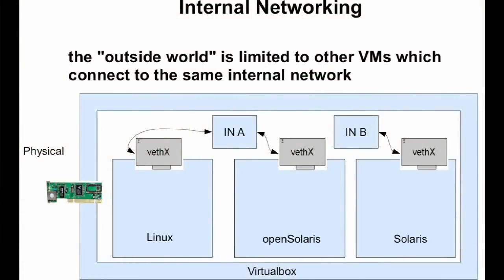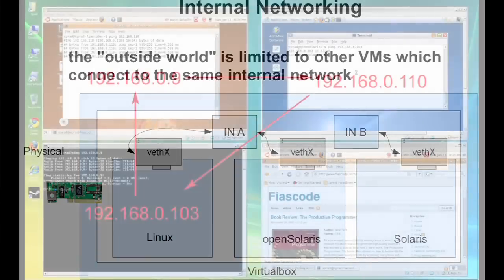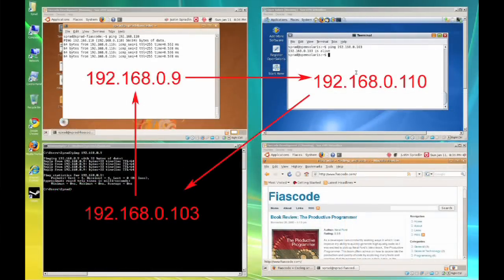Under VirtualBox, it's called internal mode, and it basically allows any guest running in VirtualBox to communicate with any other guest running in VirtualBox on the same internal network, but nothing else. So this is great if you want to set up a very secure and private network where you want to, say, simulate a server with a number of connections. Here's another great example: you want to run a web server, and you want that web server to connect to another server that's nothing but a database server, and that database server can only connect to that web server, to keep it nice and secure.